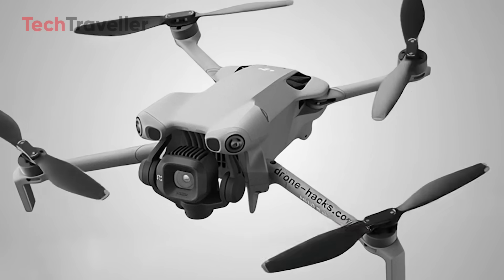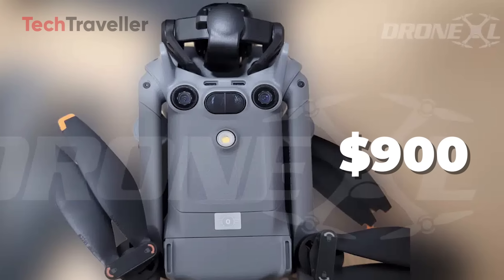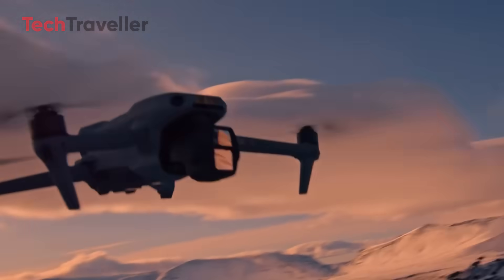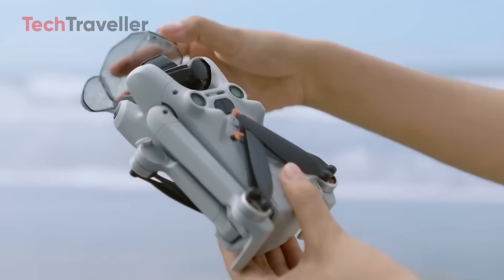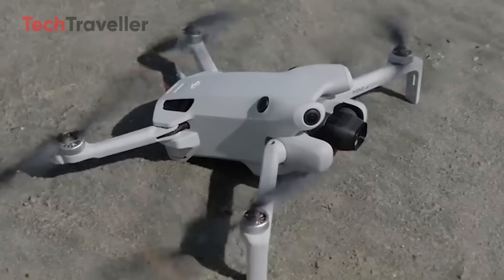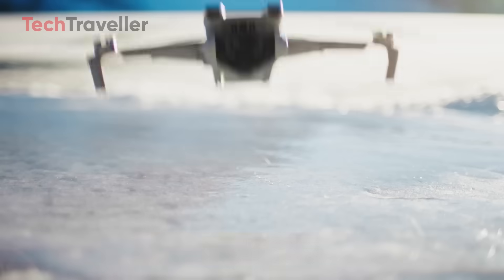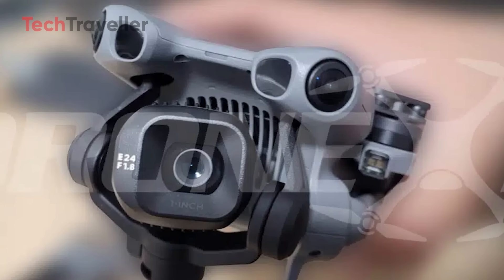When and how much? We don't have a confirmed store listing yet, but whispers point to a late September reveal. Price estimates hover around $900 — yes, that's a lot for something called Mini, but this isn't just a toy. It's shaping up to be a pro-grade tool in travel size. If these leaks are legit, the DJI Mini 5 Pro isn't just breaking the rules, it's rewriting them. Imagine cramming a sports car engine into a go-kart and still keeping it street legal — for pilots who crave top-tier performance without lugging around a flying brick, this could be the defining drone of 2025. The only real question left is how fast can you clear a spot in your gear bag?